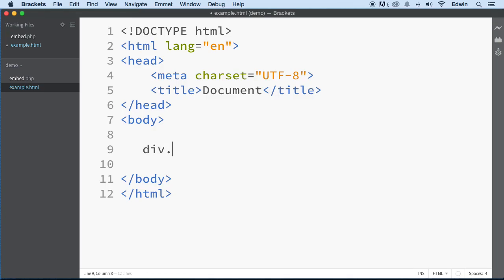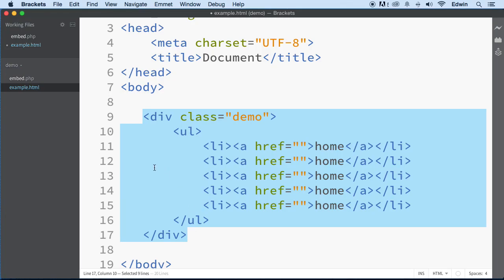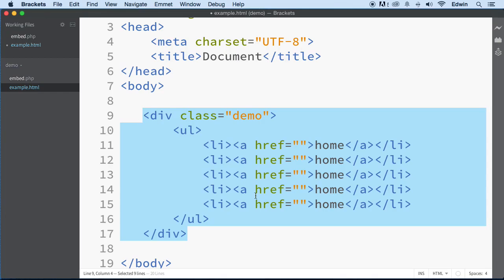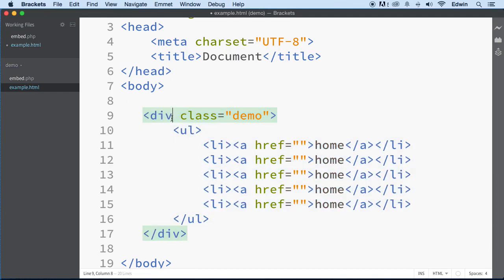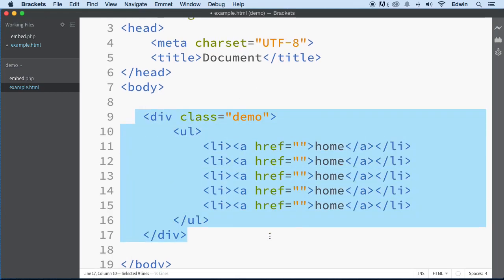So let's say, for example, I have a div with a class of demo, and then I want to put a UL there, and let me just show you the power of this. You might think, what in the world is he doing? Well, look at this. This is the type of thing that we will do. Now, I won't do this all the time, and if I do, for those of you that don't have this code editor, I will wait for you to write this, and I will go slowly. So don't worry about me writing code too fast. I just want my students that downloaded Brackets to know that this is available to them if they want to.